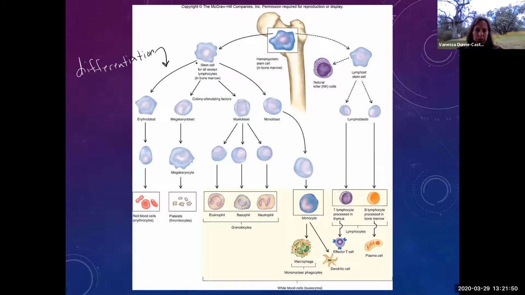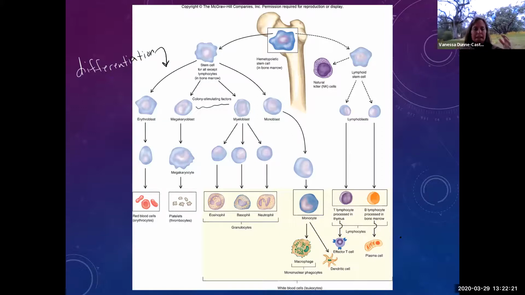Here, your non-lymphocyte stem cells, again, can turn into any of these variations. You can see something mentioned here, colony stimulating factors. Again, these are signals sent by the body to trigger the differentiation of these stem cells into something in particular. And usually this is all based on need. So under steady state conditions, I'll give you some percentages in just a second of how much of each of these different types of white blood cells are produced at any given time.